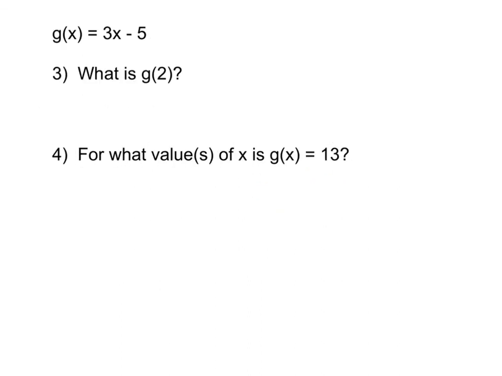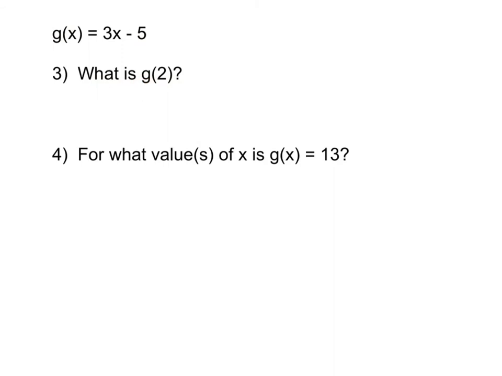Okay, all right, let's look at this function, g of x. A new function, g of x equals 3x minus 5. I'm going to do the next two with you, and then the last two are going to be you try it. So here's our new function. The output for g of x is going to be 3 times my input minus 5. Remember, this is a sentence about the output. The output of our function is going to be equal to this.